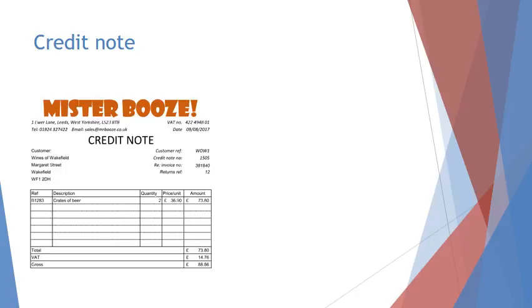Our next document is the credit note. Now, when goods have been supplied to a buyer or a customer and then returned to the supplier, then a credit note will have to be issued, and this will record the reduction in the amounts that have been previously invoiced. This might be issued because goods have been returned, or it might just be issued because the wrong price has been invoiced for, or perhaps because there has been an agreed reduction in the price, perhaps because the goods supplied were of low quality.